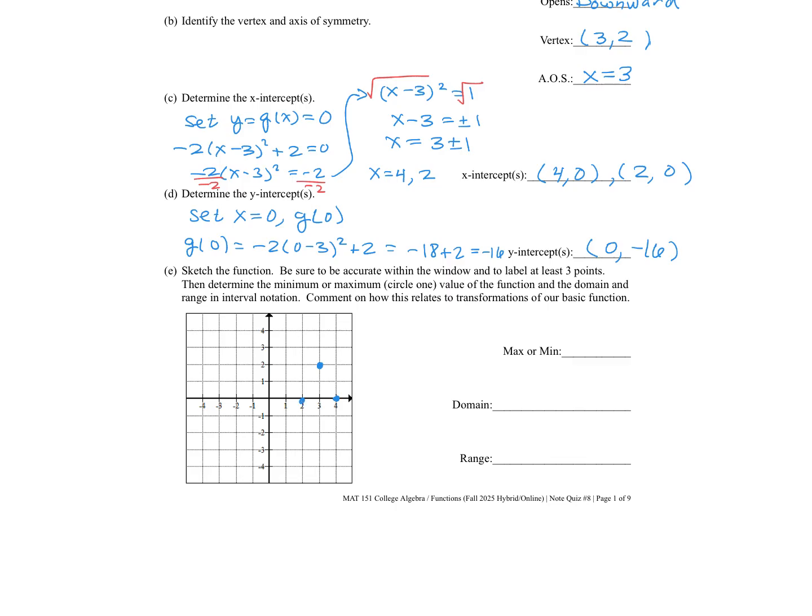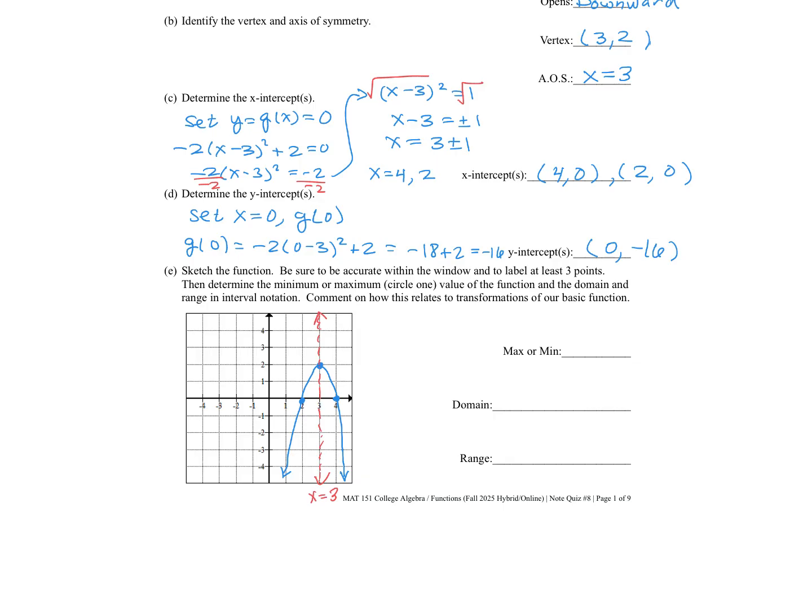So our axis of symmetry, again, is that vertical line passing through the vertex. It's always a good idea to label it. So again, that is x equals 3. And we now have enough information to graph our parabola. So we're going to now go through and just draw through here and back down again. We're not asking for your best artwork, but we definitely want something that looks like a parabola and passes through the points we found. So now let's answer our questions.